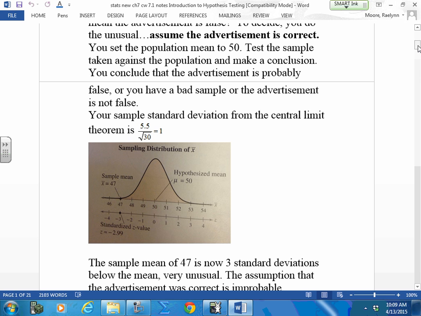So your sample standard deviation will show how far off you are from the mean. Here's your mean. This came out to be about 1. So if you just look up here a second, if here's your mean in here, and your sample standard deviation came out to be about 1, look how far away it is from the mean. It's 3 standard deviations away from the mean. That's pretty unusual, right, Nick? Very unusual. 3 is very unusual. So it may be that you could say this is false, or you could say, let me check my sample again. Let me make sure that I have the correct information.